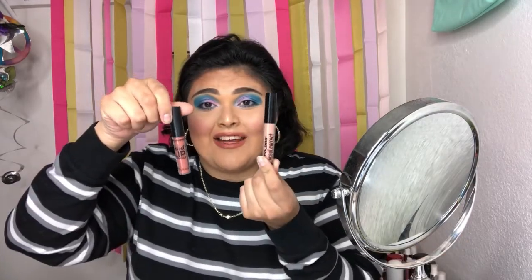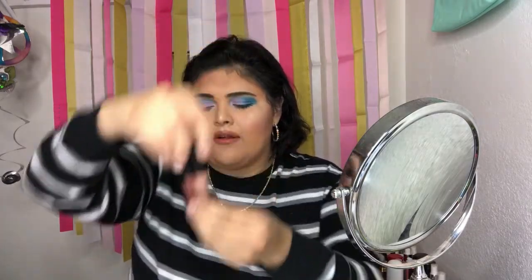The color corrector, that's not the color corrector, where's the color corrector? This is dangerous, they look kind of the same, but the color corrector is actually bigger than the liquid lip, that's so weird. Just noticed that. But the color corrector worked really well. It concealed my darkness under my eyes and against the corners of my mouth really well, and it blended like a dream. That's amazing. Love that. Really recommend it whenever you guys find it at the Dollar Tree. Didn't even know it existed until I found it.